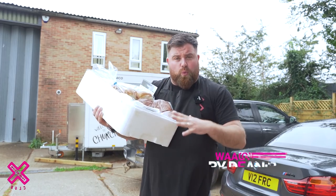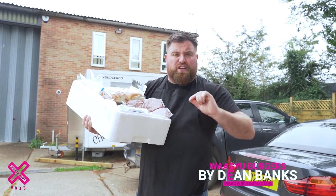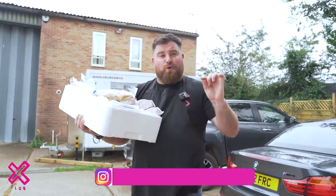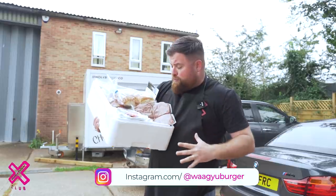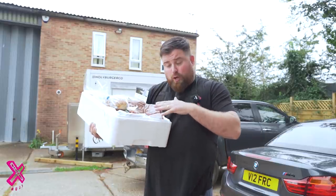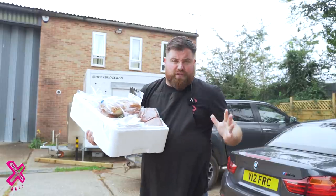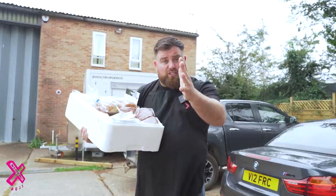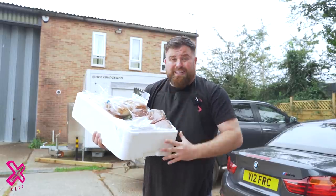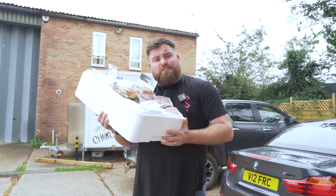We've teamed up with Wagyu Burger and Chef Dean Banks, the MasterChef: The Professionals finalist. Mouthful, but I did it. For this incredible box, the best of both box. I've got four Wagyu patties, four lobster rolls, I've got everything. This is high-end food at accessible costs for you guys at home. You can actually buy this box. Now, let's stop with the talking, start with the making, because then we can start with the eating.